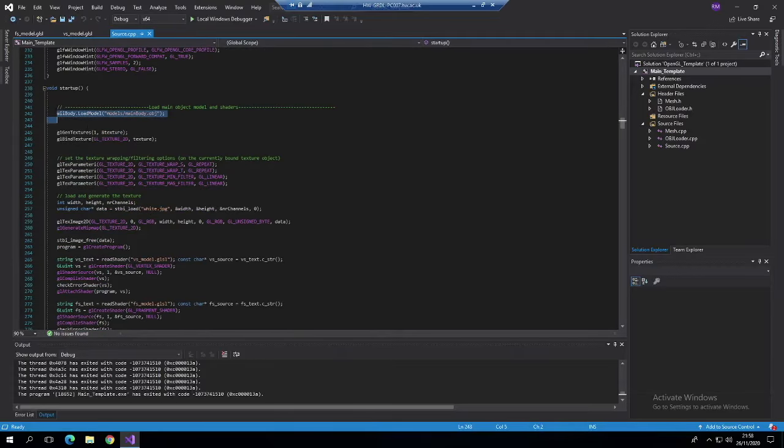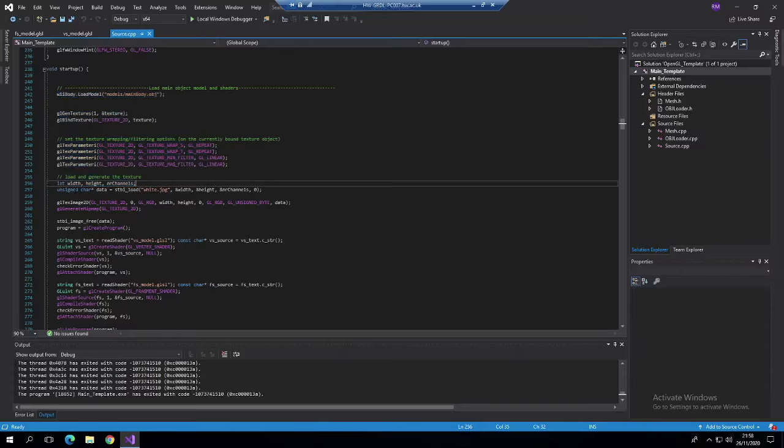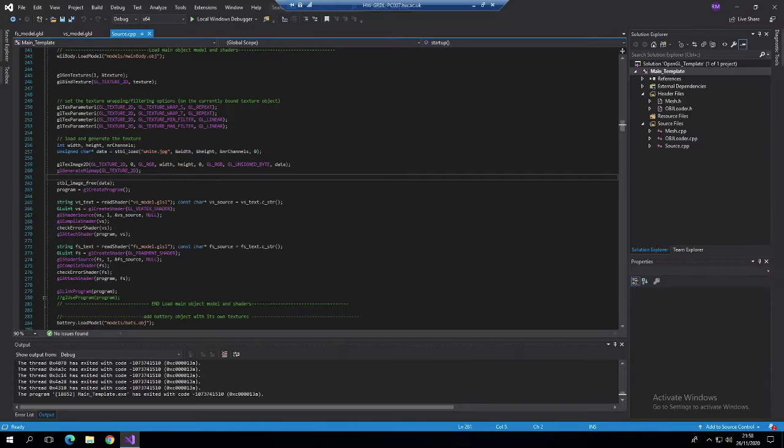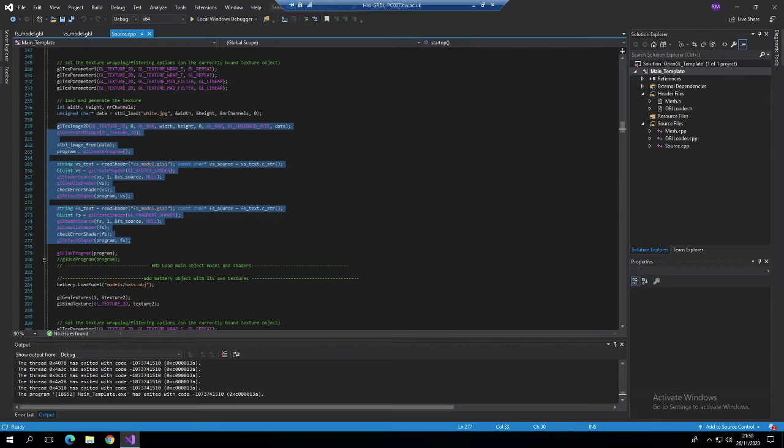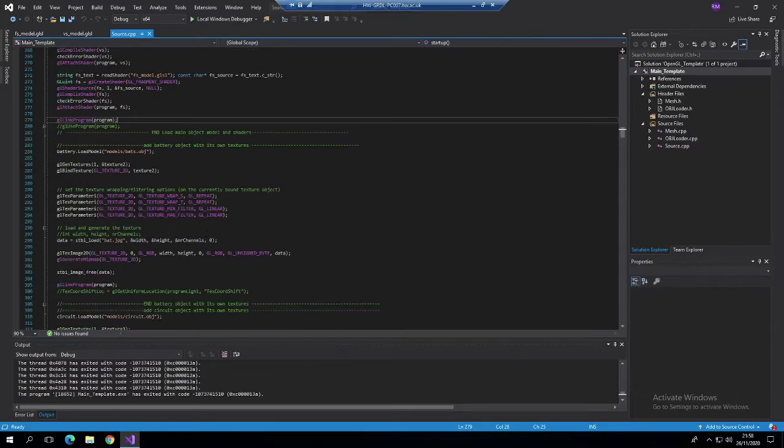Each individual object is imported as a .obj file and loaded using the model loader, and then their textures are wrapped. This following line imports a texture file. This one is a .jpeg. The next few lines create a program and attach the shader files to the program. The initial object loading, binding textures, texture wrapping, and importing of texture files is done for every single object.